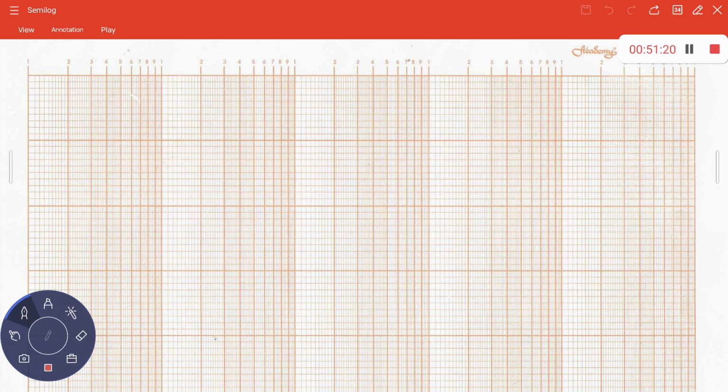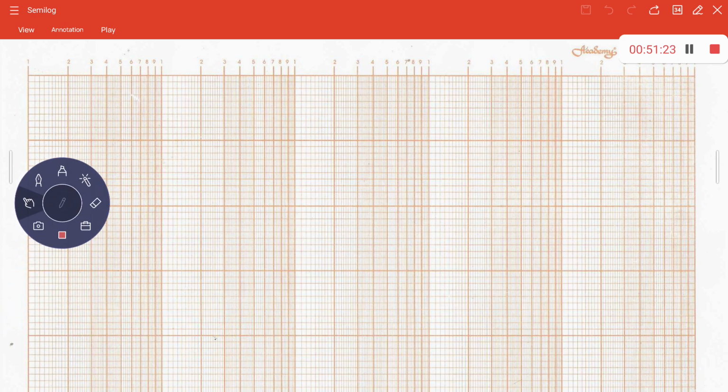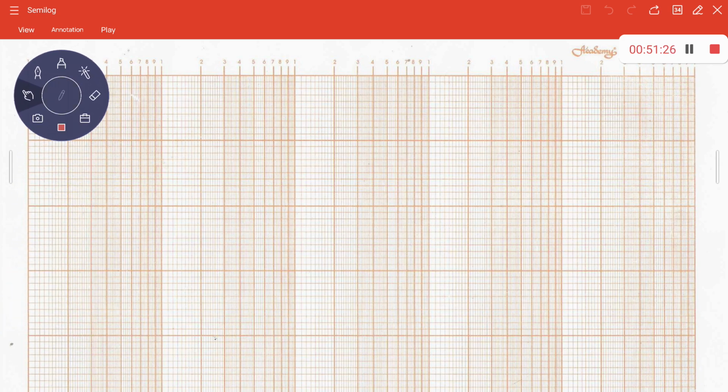Sir, can't we start directly from 10 kilohertz? You can't, because we have to identify the change from 10 hertz only. You can't start from 10 kilohertz. Sir, in the first one it is from 10 hertz to 100 hertz. We start from 10 hertz, so that we can easily plot up to 10 kilohertz. And for the next one we can start from 10 kilohertz. Okay, I'm explaining. Any doubt in understanding the similar graph paper?